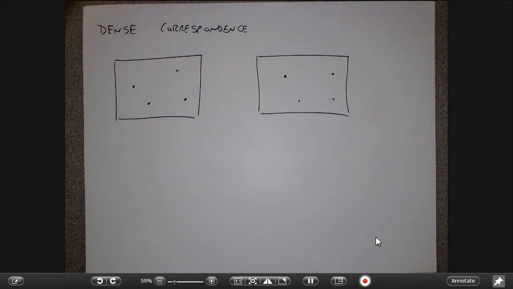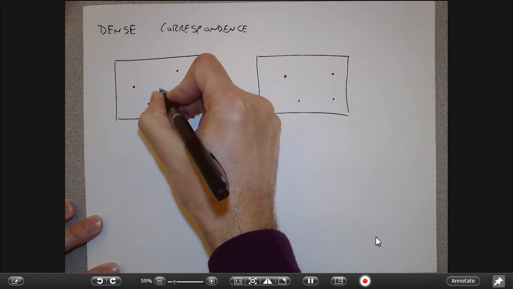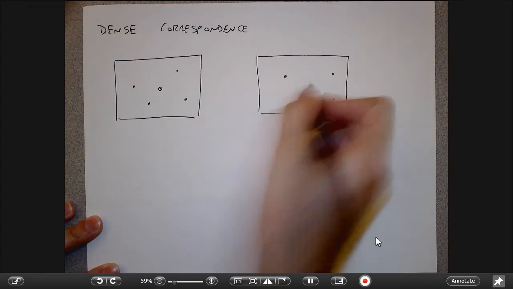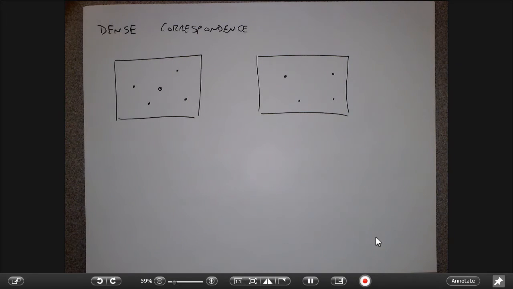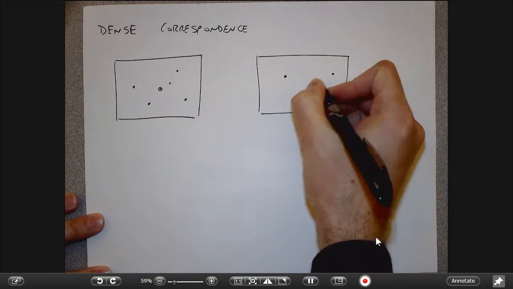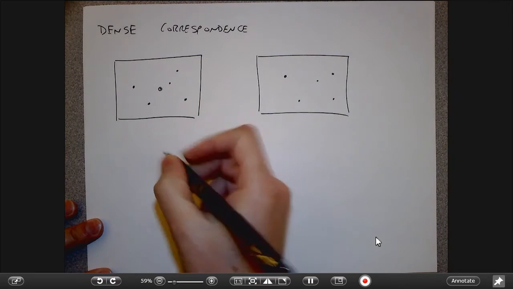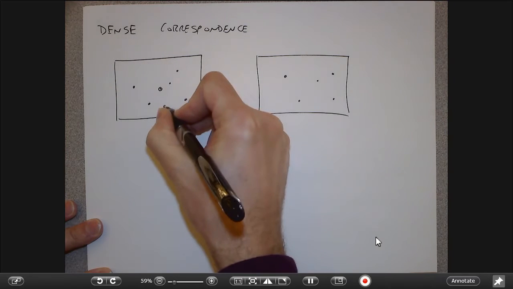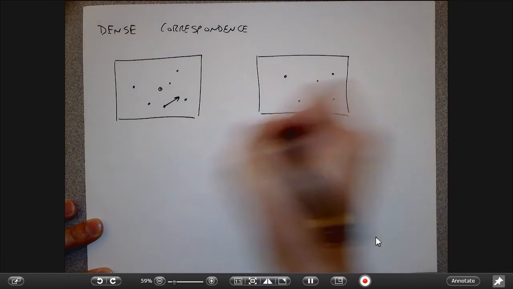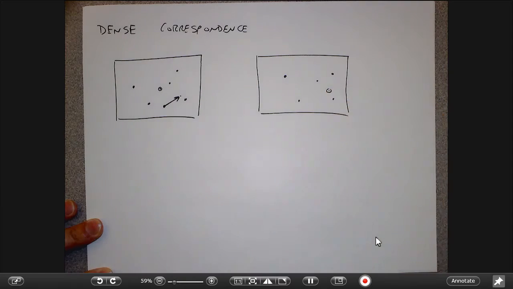But those matches are not distributed evenly across the whole image, and they're not dense, by which I mean, if I want to know where is the corresponding point of this guy, there's no information about where that point is over there. If that point was not one of the original features, I don't really know where it goes over into the second image, right? But there are lots of visual effects applications where we actually have to know where every pixel in this image appears over here, right? That's what I mean by dense correspondence: for every pixel, we want to have a little vector attached to it that points over to where that pixel is in image number 2, okay?